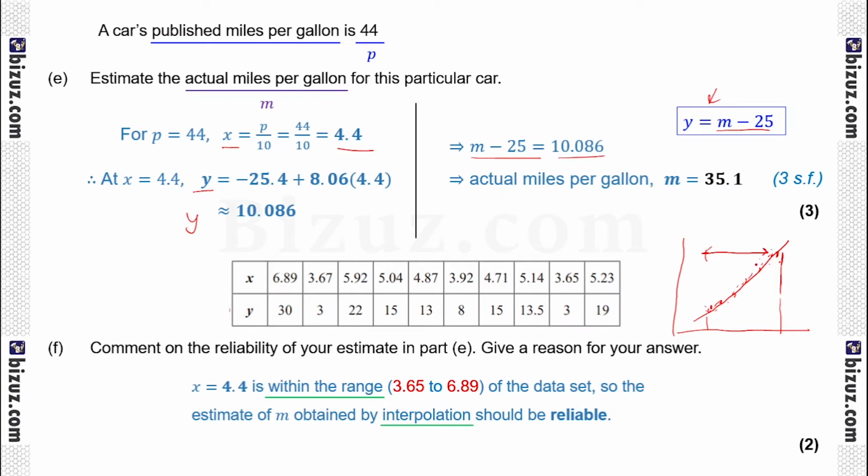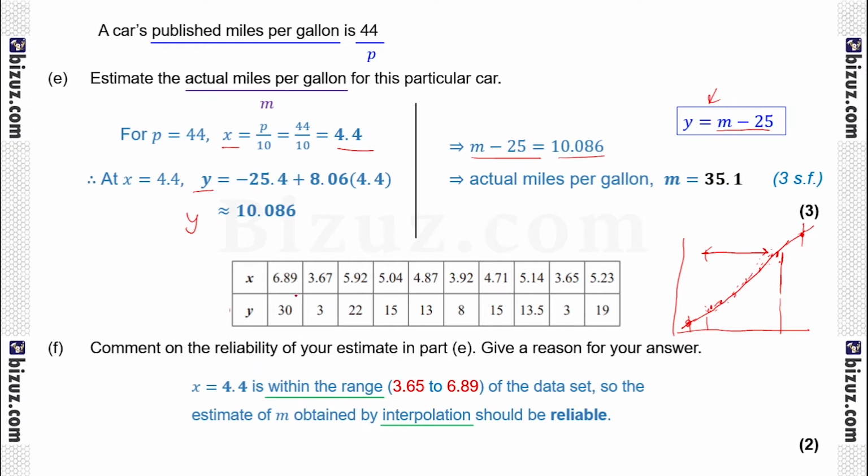But if you want to go a bit ahead, more than the data, or even a bit backwards, here and here and here, you would be outside the range of your data. You can still forcefully use your regression line equation to find the values here, but there is really no guarantee that they'd be correct. The data doesn't give any guarantees for those estimates, because it's not included there. So that's why this is called extrapolation, and it's not reliable. So it's generally not recommended.